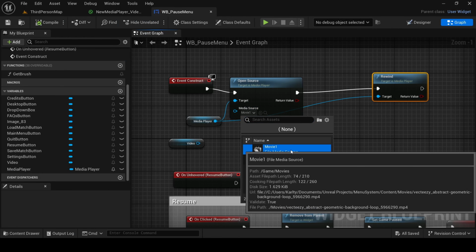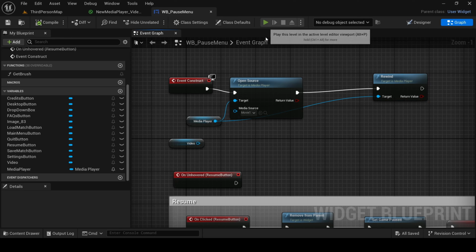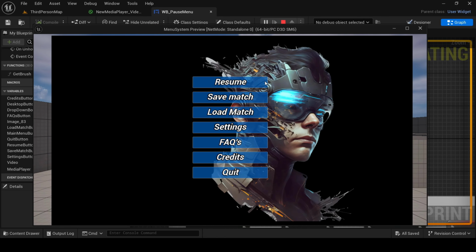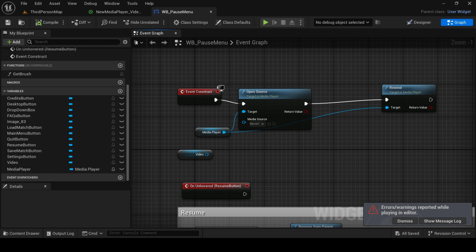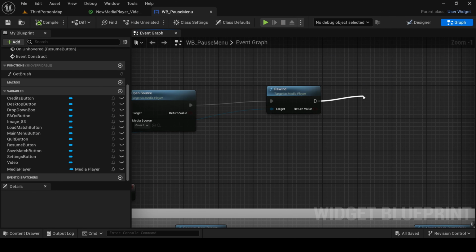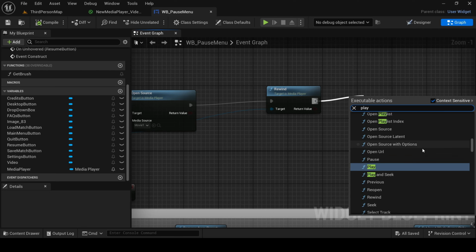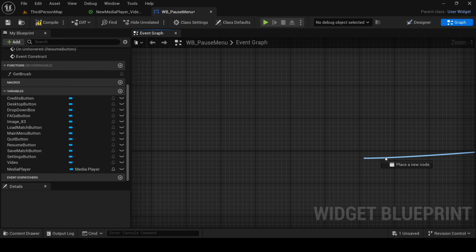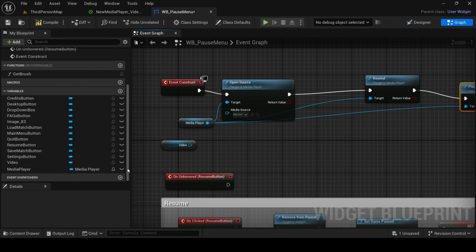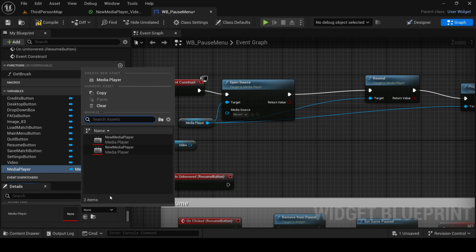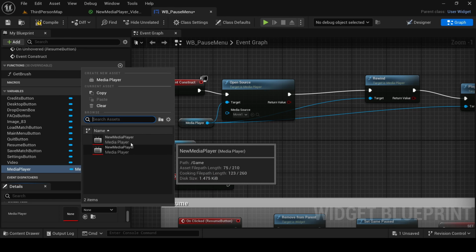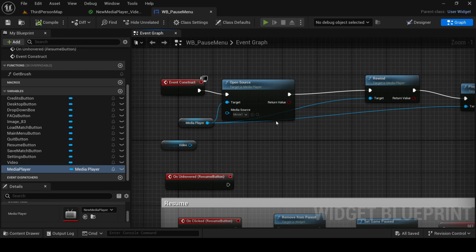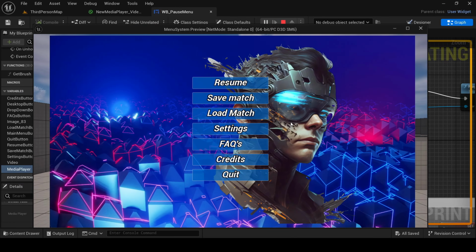Yeah, so what I had to do was drag in the movie, the MP4 video file, whatever you want to play in the background, and then in the media source drop down, select whichever one you want. And then out of rewind, we actually need to click play, believe it or not. So yeah, it kind of makes sense. Down here, for the media player, we're going to select the media player we created earlier. Which one was it? One was for testing, one was for the actual video, and this one works. So there we go, as you can see, everything works fine.